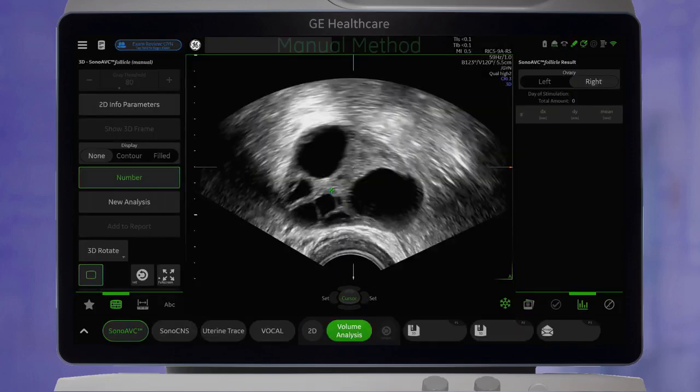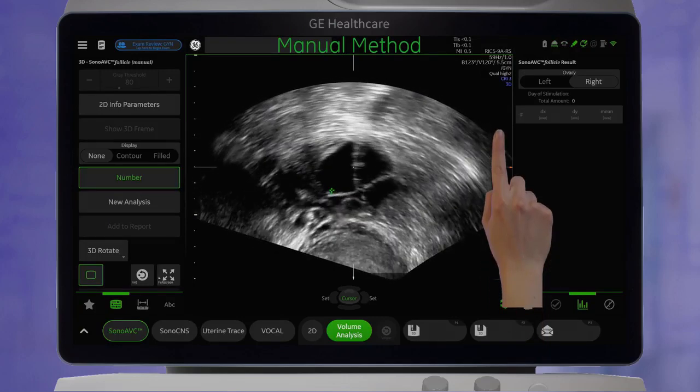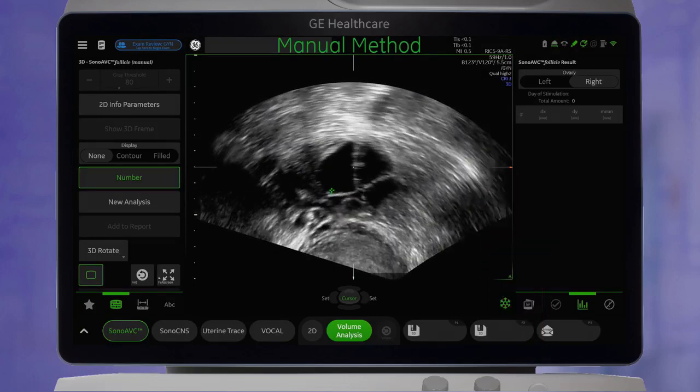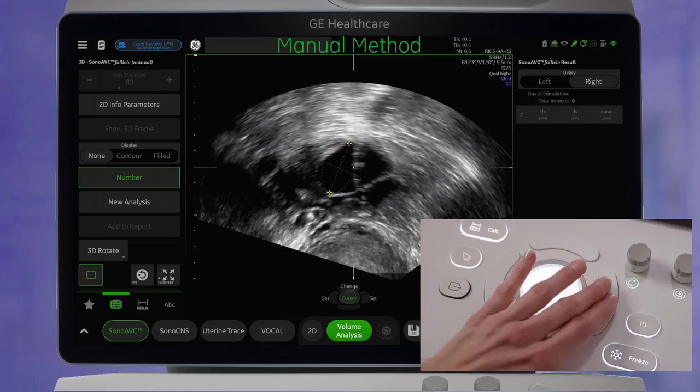Once the acquisition is complete, the ovary will appear as a single plane in the center of the ovary. Slide with one finger along the right side of the image to shift from one side of the ovary to the other. When at one end, find a follicle to measure and measure with the trackball and set keys.